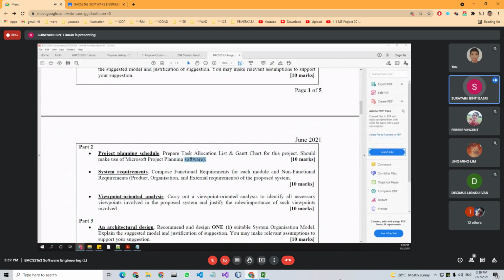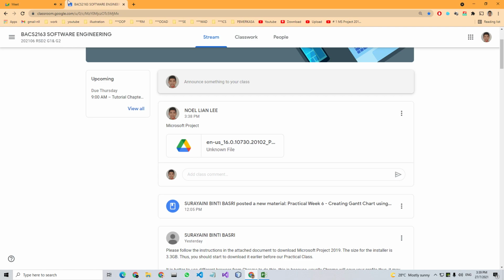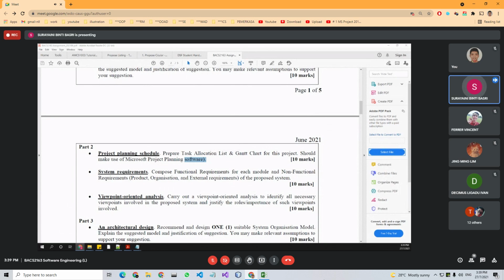But it will be different for the Gantt chart of those groups who choose RAD, because RAD separates each of the modules independently, and each module will have its own phases of activity, and each module will start at the same time. So make sure your Gantt chart shows your software process model.